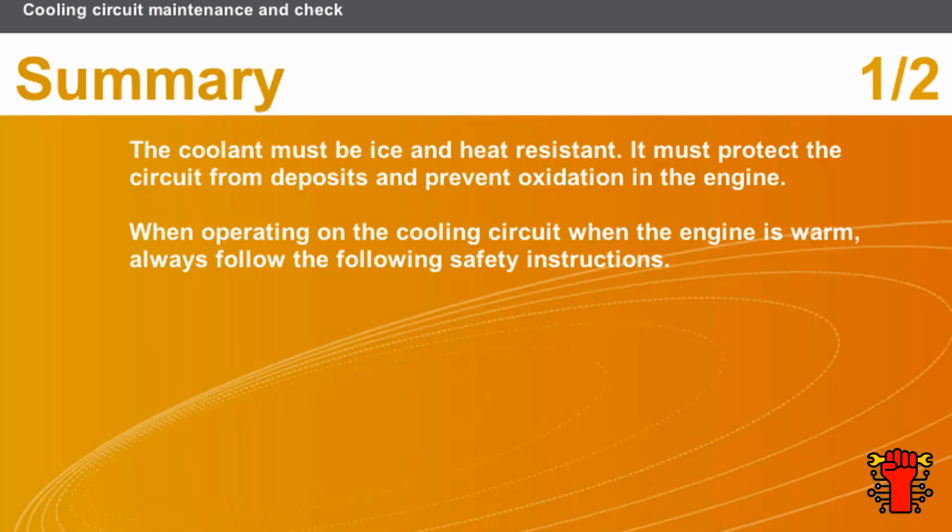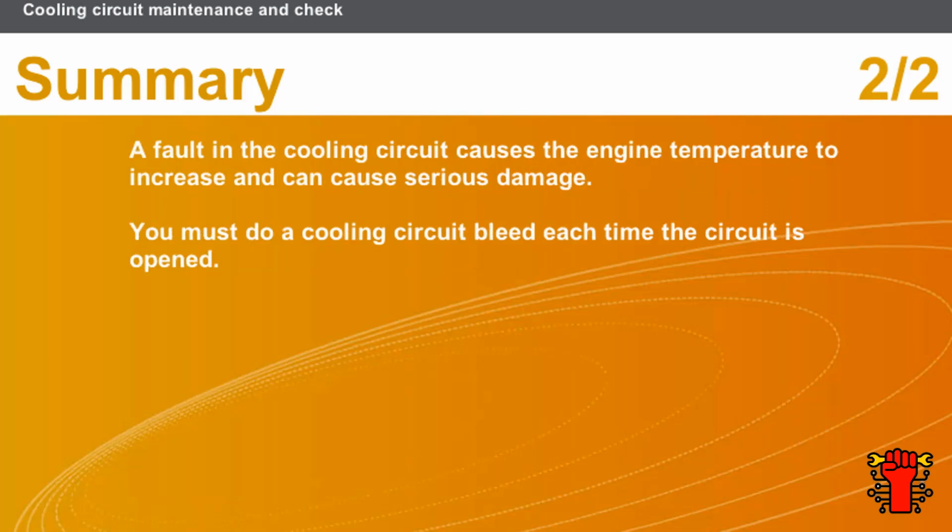In this section, we covered the following points. The coolant must be ice and heat resistant. It must protect the circuit from deposits and prevent oxidation in the engine. When operating on the cooling circuit when the engine is warm, always follow the safety instructions. A fault in the cooling circuit causes the engine temperature to increase and can cause serious damage. You must do a cooling circuit bleed each time the circuit is opened.